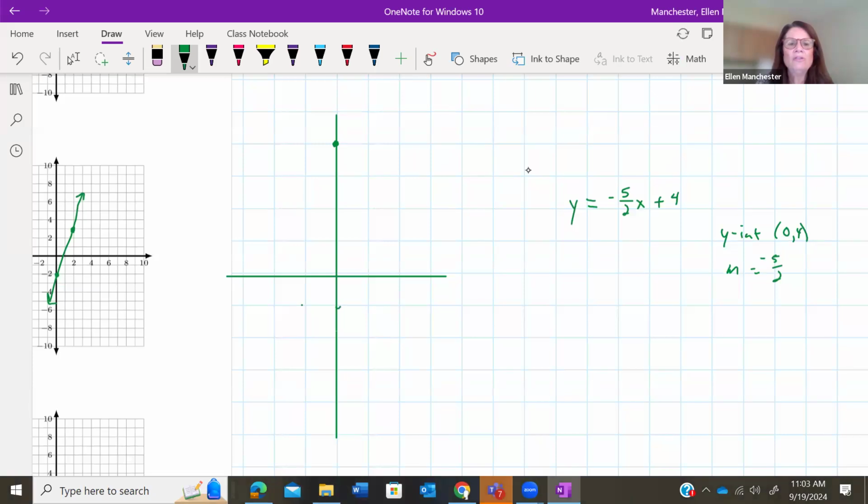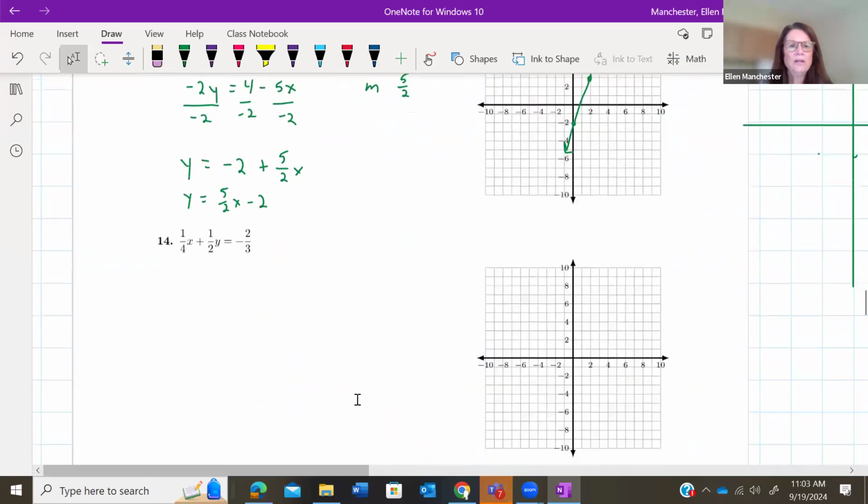So in other words, if I go to the negative side, you can see I end up with a positive slope. I want a negative slope. So that's why you just have to be aware, if you have to go down, that's going in the negative, and so I'm going to go to the positive side to make it a negative over a positive, and then I have a negative slope. So always double check your slope to make sure that, yes, indeed, that is a negative slope. Going down is okay. Just be aware you've got to decide, am I going to go right or left to make it negative or positive?